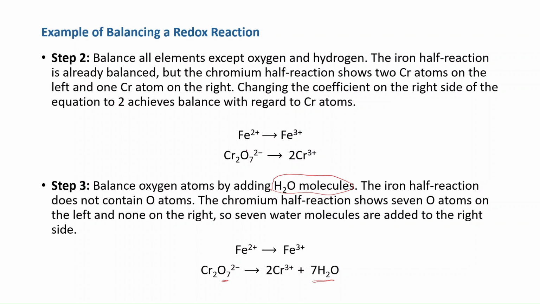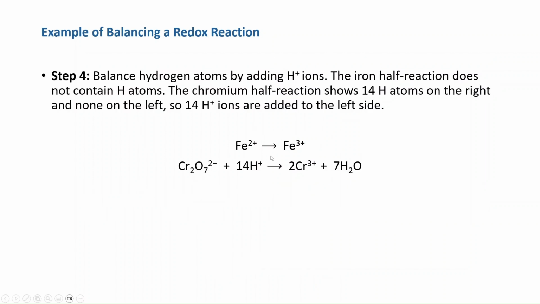So we balance the other atoms, we balance the oxygen, now we balance the hydrogen. Once again, the only thing you're going to find in solution is protons. Okay? There's always protons because water dissociates itself. So, since we had 7 times 2, 14 hydrogens, I have to put 14 protons in there. At this point, the iron is balanced, the chromium is balanced, the oxygen is balanced, the hydrogen is balanced. So, we are doing good.